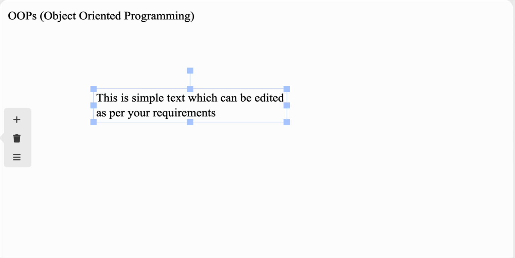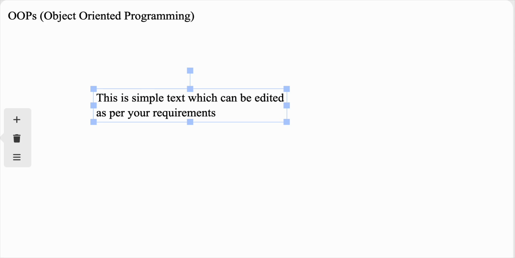We have some principles of object oriented programming: encapsulation, inheritance, polymorphism, and abstraction. Before that, you need to know about class and object.